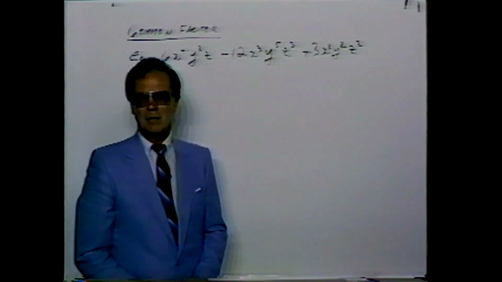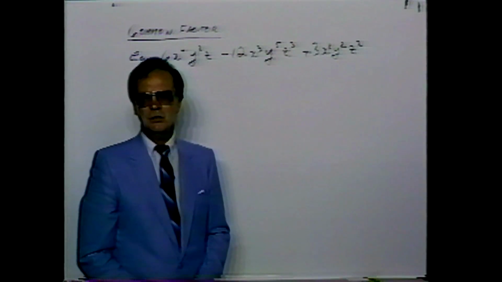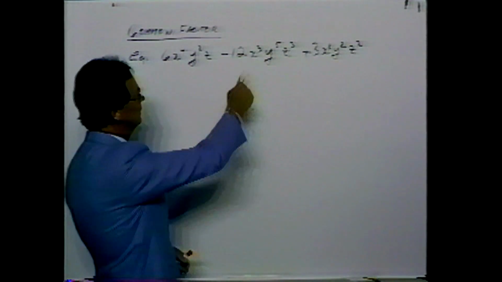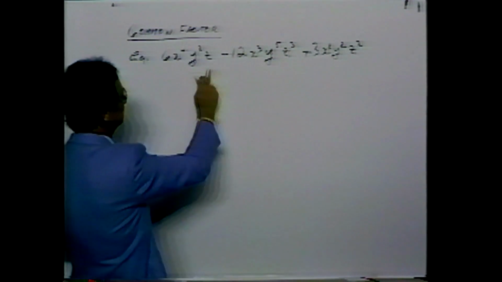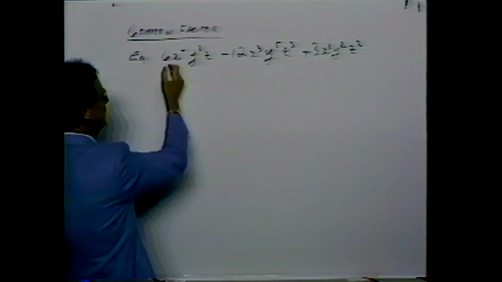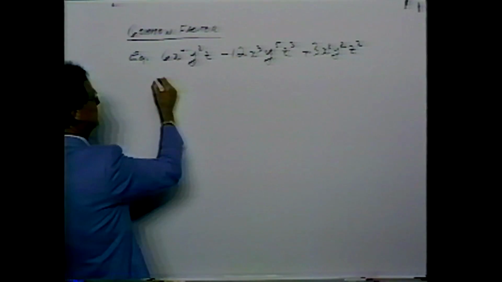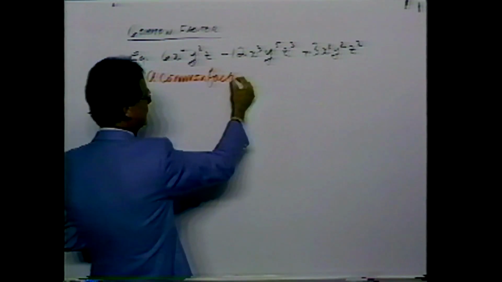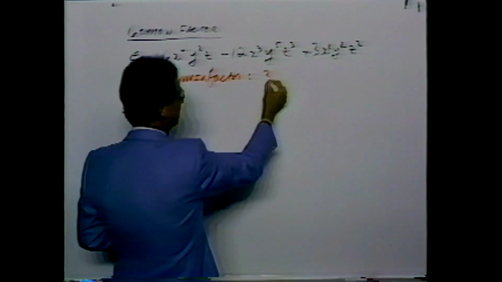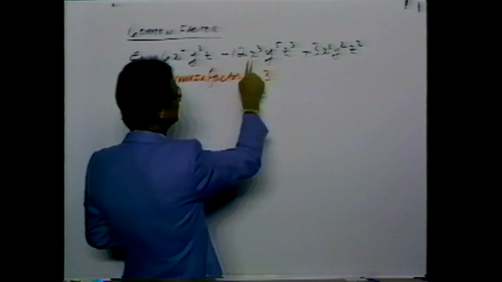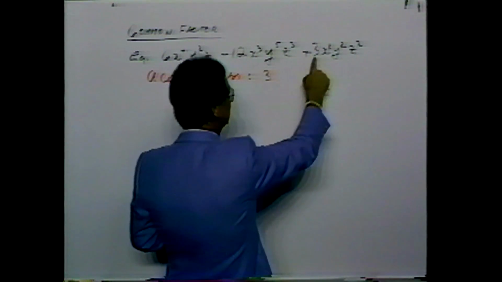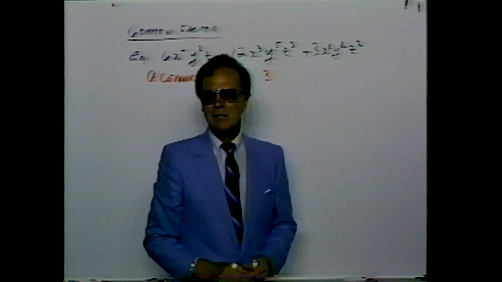Of the factorable parts, there exists only a selected group of them which are common to all terms. For example, one factor common to all terms is the number 3. This term contains a 3 in the number 6. Three is a factor of this term because it's a factor of 12. And of course, 3 is also a factor of the last term.